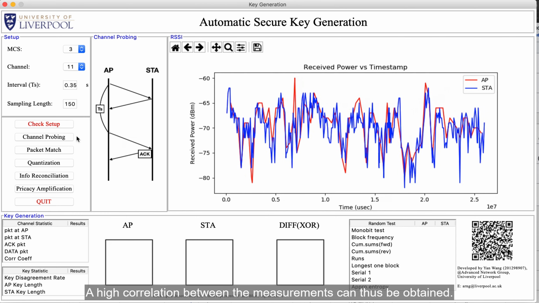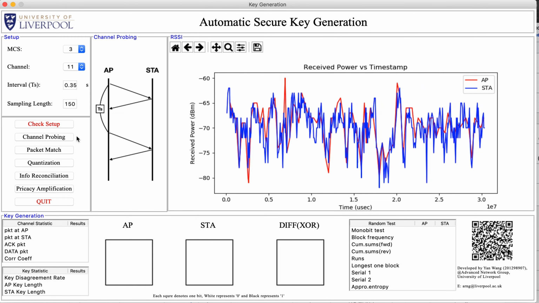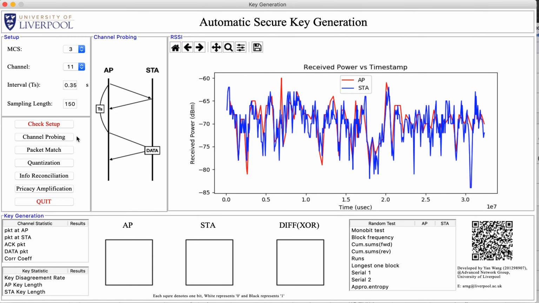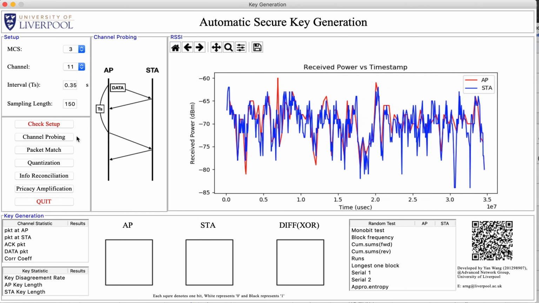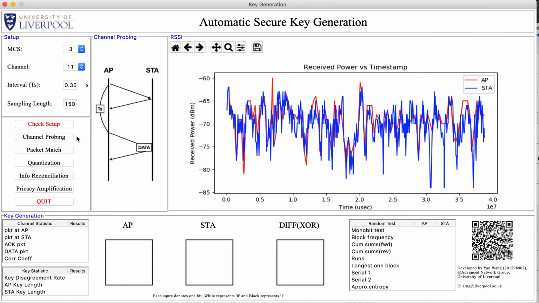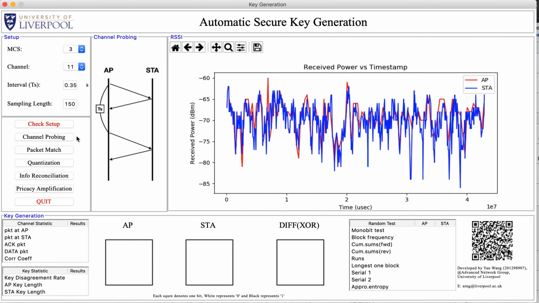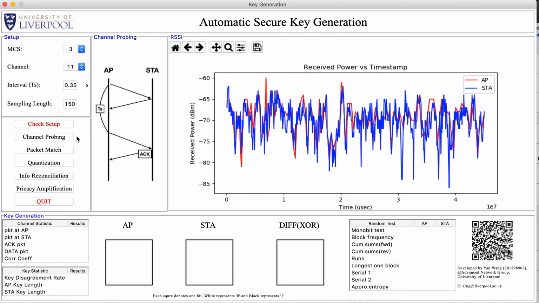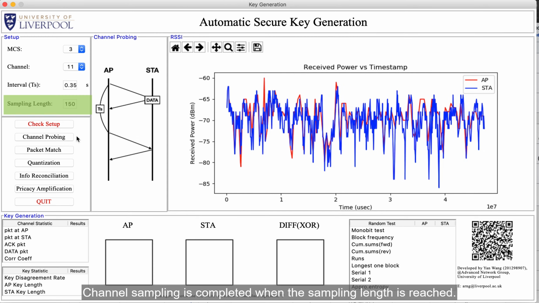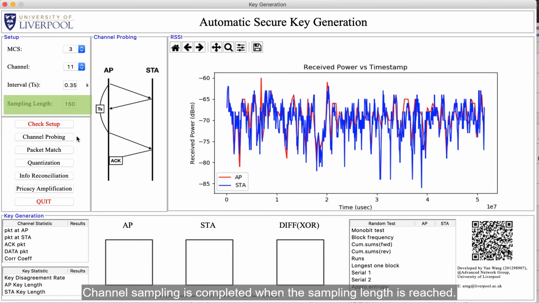A high correlation between the measurements can thus be obtained. Channel sampling is completed when the sampling length is reached.